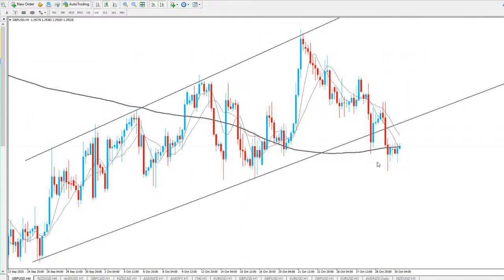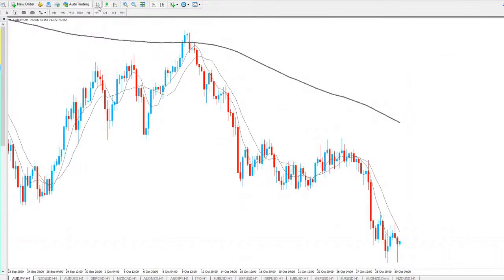We're just moving sideways there on 4H, and probably just wanting to see a break to the upside or to the downside. And if you see a break to the upside, you potentially go test that trend line again or previous resistance in the market. Or if you see a break to the downside, we do have support just below it where price could have a tough time breaking.